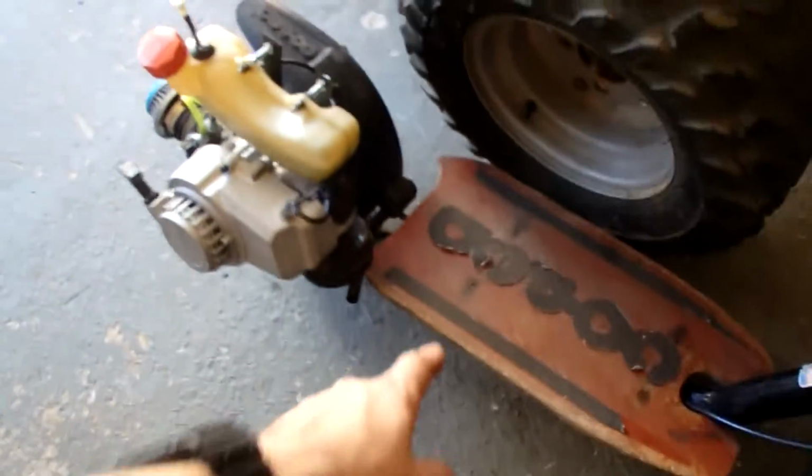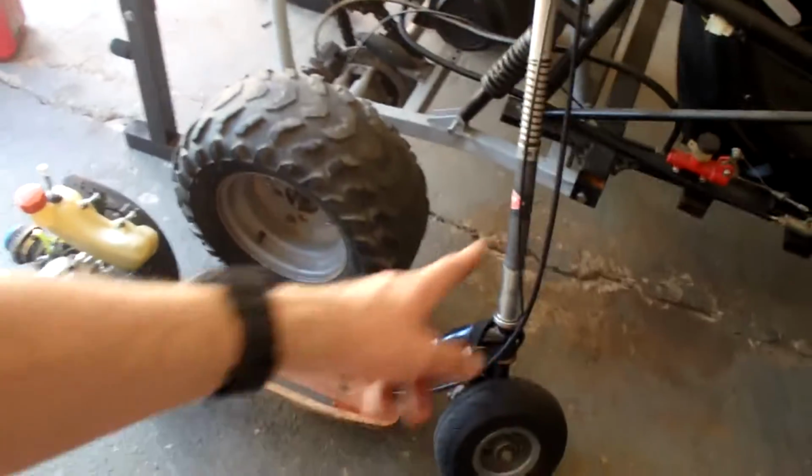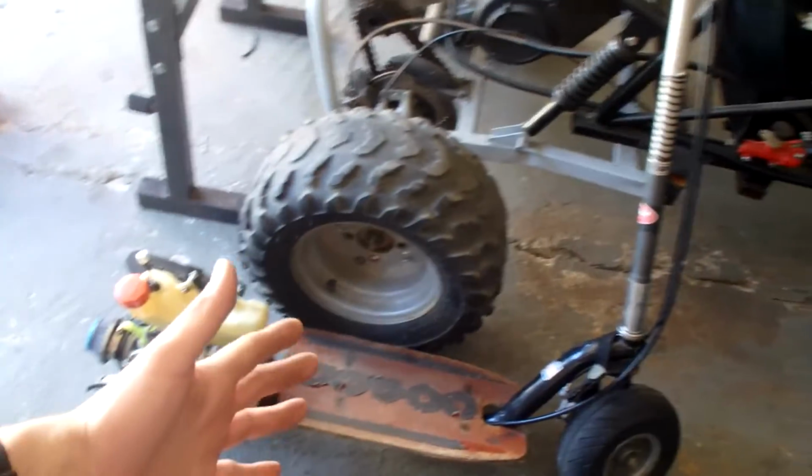But other than that, man, this thing is really, really cool. I kind of don't want to get rid of it. I kind of want to actually install one of those seats. I've seen some of the GoPeds that have a seat coming out from the middle and sit about right there. But the problem with that is I want to be able to fold down the forks, simply for storage when I go camping in my little camper thing. I want to be able to put it in there.